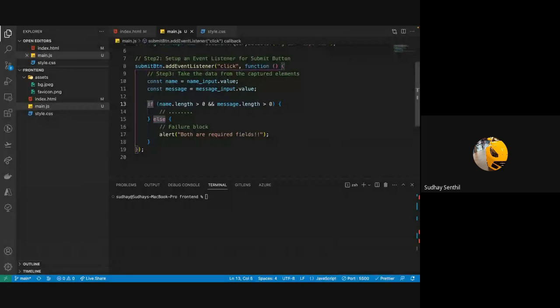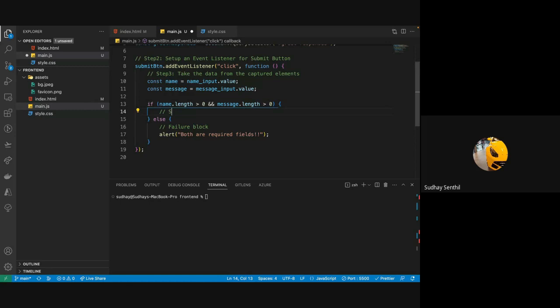So what I'm telling here is that if, open a parenthesis, and I'm writing the conditions list with a separator called the logical and. The and condition means I want both these conditions to be satisfied for it to enter this particular block, which I'll call the success block.